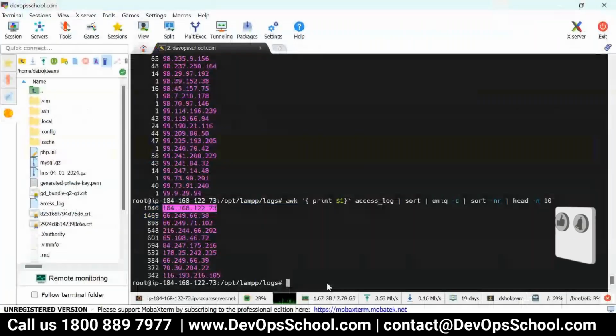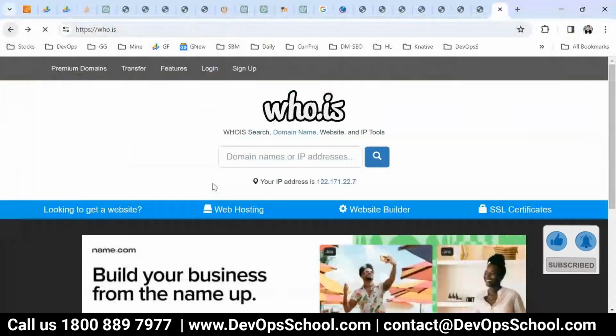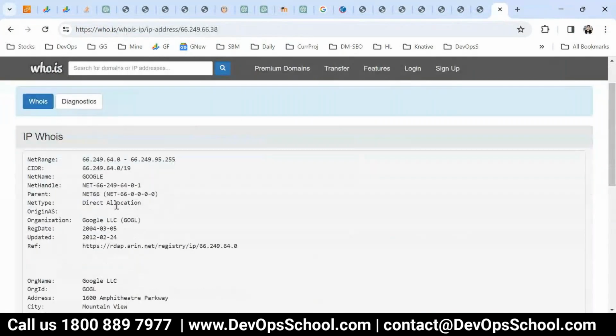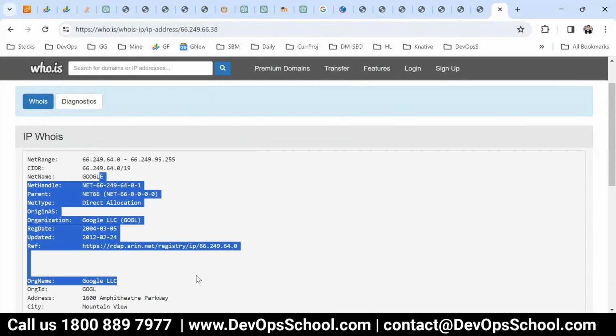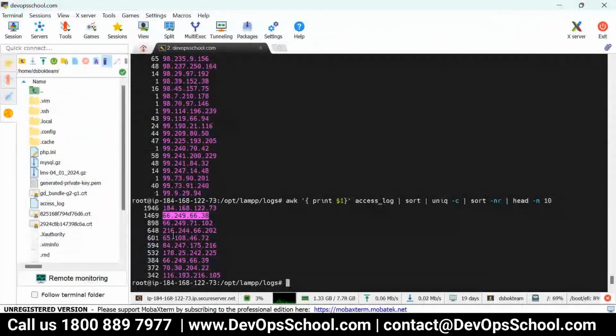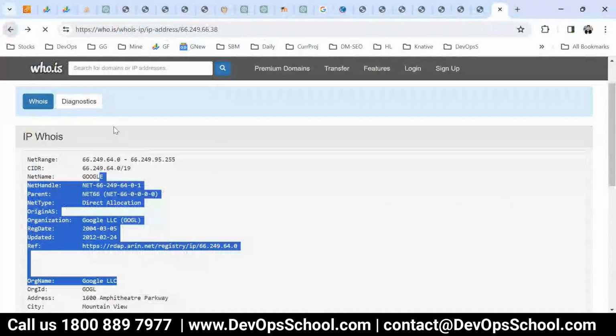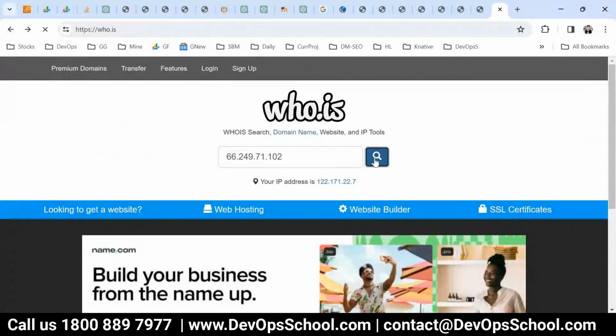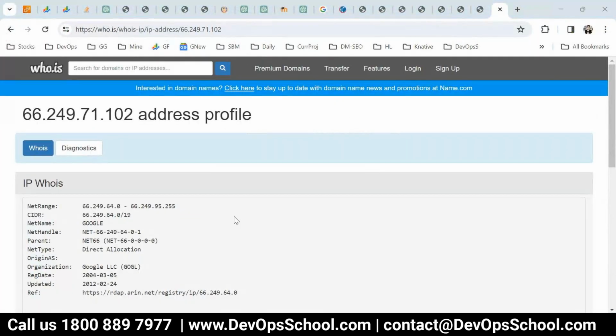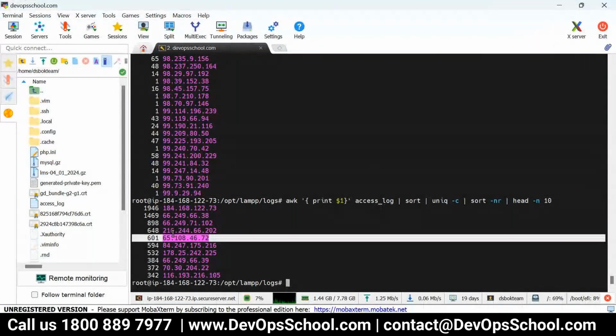So now let me go and hit the second one. Who is this IP address? Let me try to find out. Here I found out this is a Google address. So a Google address is also good. Why is a Google address good? They must be doing some bot sync for searching the content. This is good. Now based on your experience, this is not a problem. Let me find out who this is. I'm looking for one culprit which I can block. This is also Google. So basically there's no DDoS attack happening on my server right now.